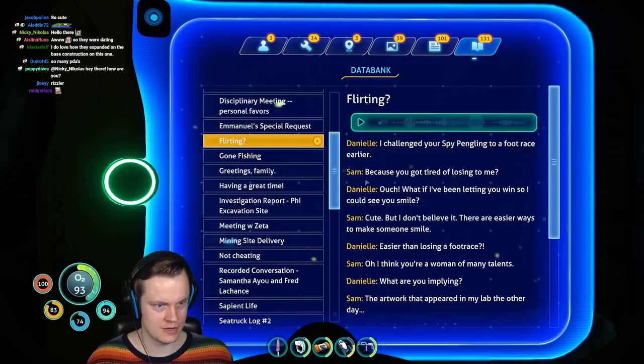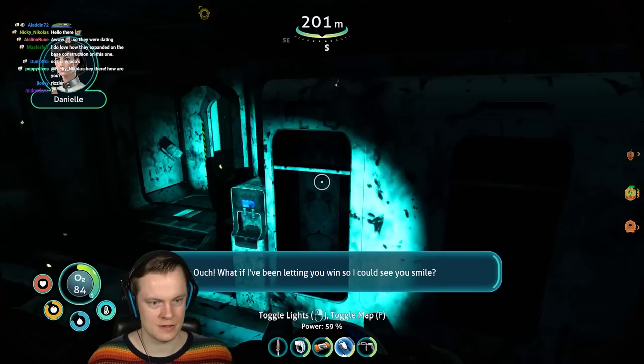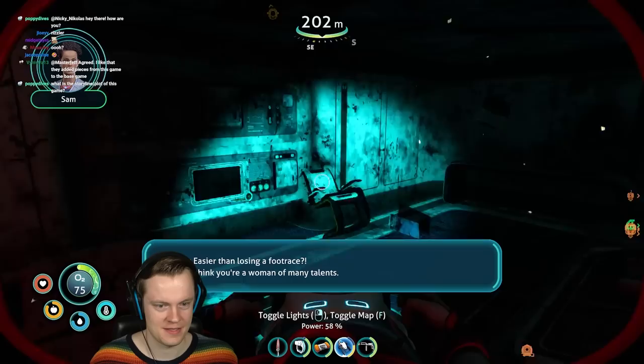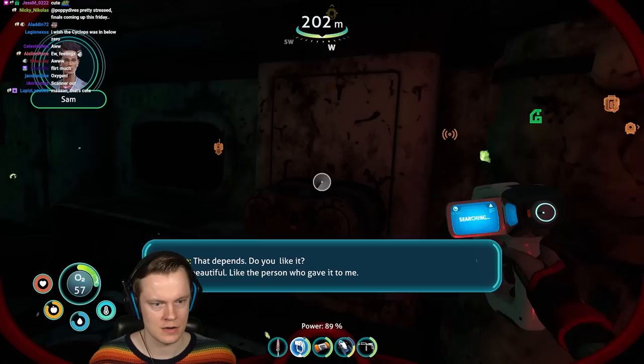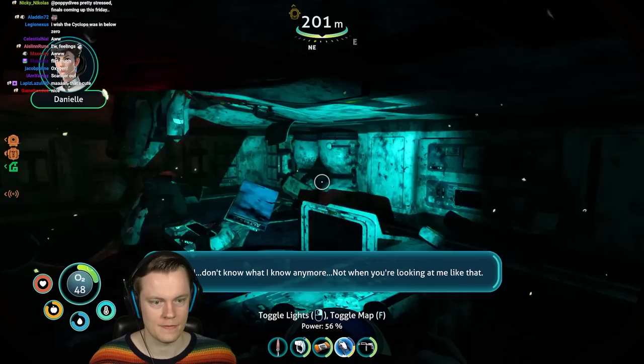I challenged your spy pengling to a foot race earlier. Because you got tired of losing to me? Ouch. What if I've been letting you win so I could see you smile? Aww. But I don't believe it. There are easier ways to make someone smile. Easier than losing a foot race? Oh, I think you're a woman with many talents. What are you implying? The artwork that appeared in my lab the other day. Oh, that. A study in Parhelion Red. I assume you had something to do with that. That depends. Do you like it? It's beautiful. If I didn't know better, I'd say you were flirting with me. Do you know better? I don't know what I know anymore. Not when you're looking at me like that.